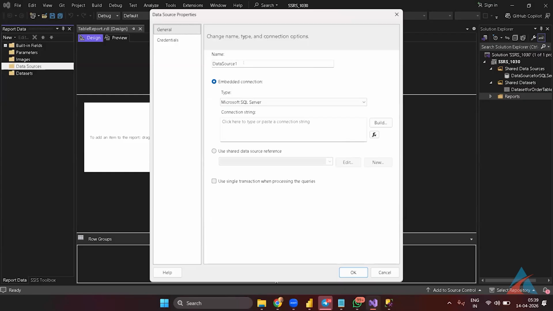Now it asks whether you want to create an embedded connection or use a shared data source connection. Embedded means you are going to create a connection from scratch for this report. That's why it asks what the type is, and then how to configure it. But if you want to use a shared data source, just click on this radio button, and now the drop down will show all the data sources here. So you can choose whatever you want to use.